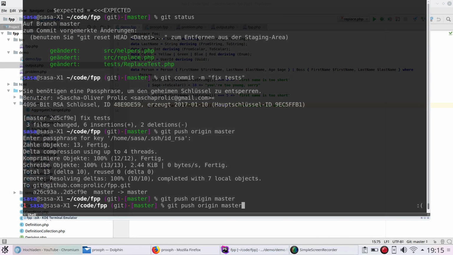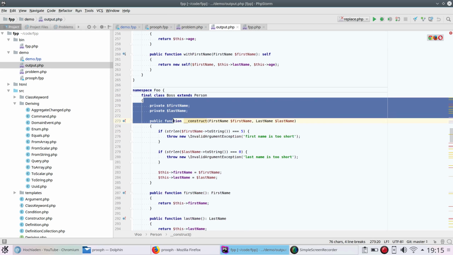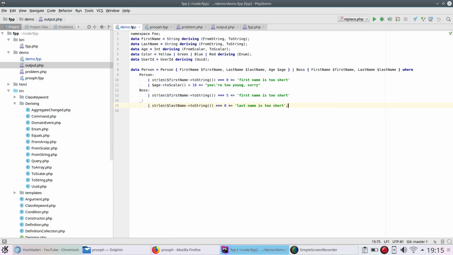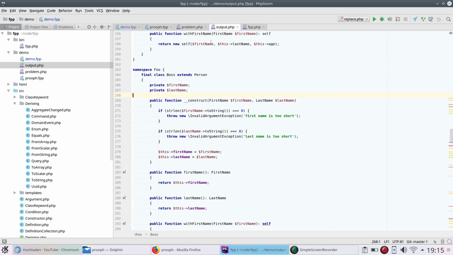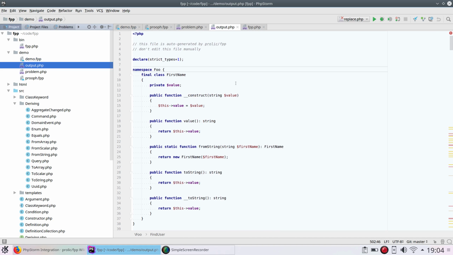That's it. As you see, it's still here: 3 checks, 2 checks. I can also remove these ones so we have no conditions on the last name now, but the boss still has these checks and the person has these checks as well. This is really cool, and I hope you like this.